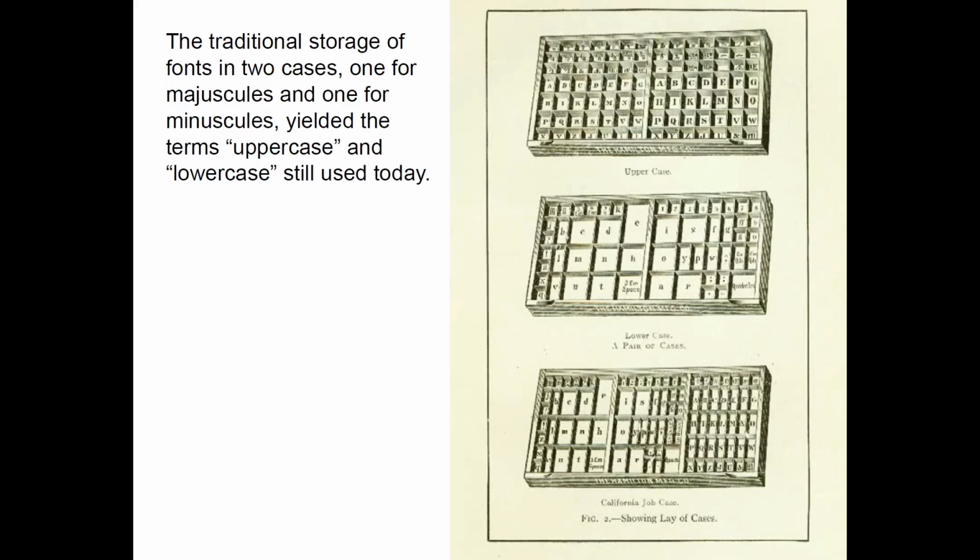These cases and sorts are arranged in a way that it is sort of like our keyboards, the ASDF. It's arranged in a way that the most used is easiest for the printer to access. So they're not in a normal sorting order. And these are the cases on the right. The California job case is the one that is a little bit more up towards our timeline. So if you go to a flea market or yard sale and you see one of these, you're probably going to get the California job case.